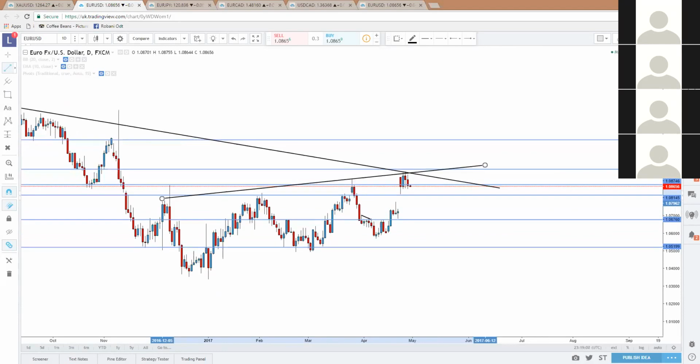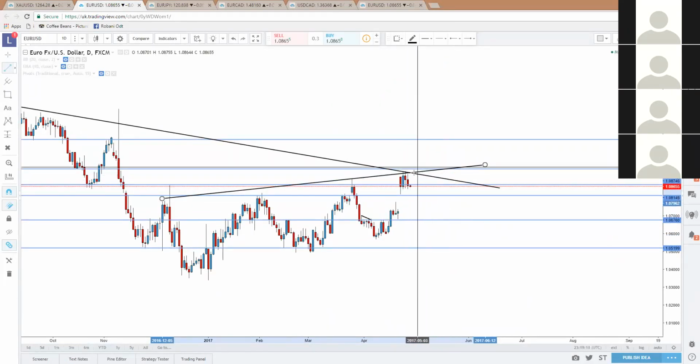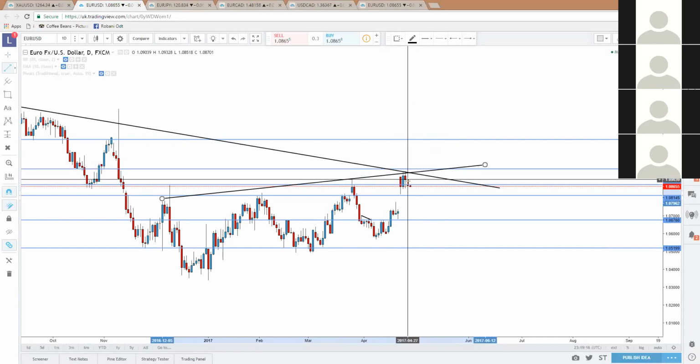But yeah, if it is bearish or if it is bullish, target in this region here. Don't expect it to be crashing any higher. Even if you did put a 15 or 30 pip buy order, let the market go to wherever it wants to go. You're going to be catching all those pips.